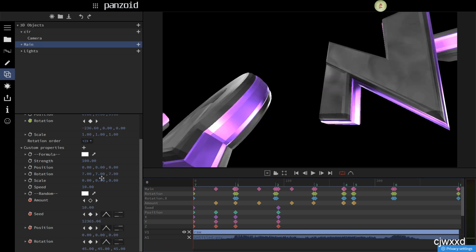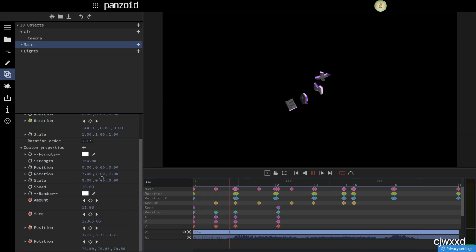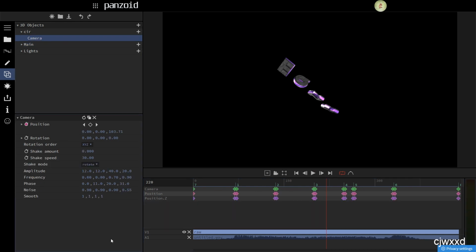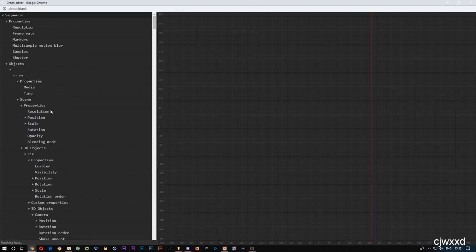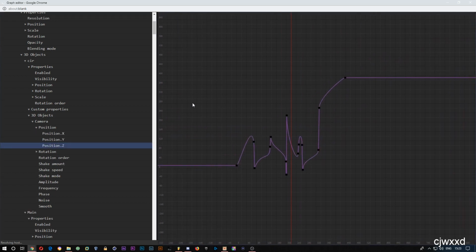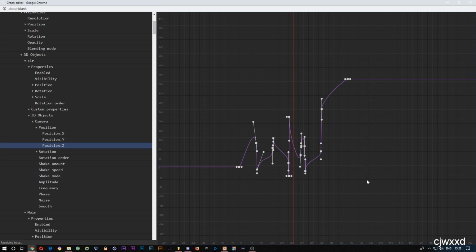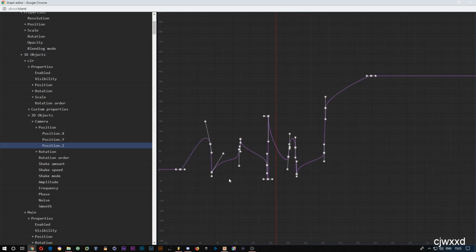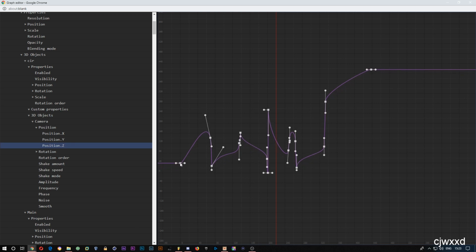Okay, I'm finding the text a bit too close to the screen. Yeah, okay, so with camera, we're going to go into curves if we don't already have it open. So we're going to go into the graph editor or curves, whatever. And with the position, I'm going to highlight it all. I'm going to hold control and drag it. Oh, oops. Oh, can I not select the keyframe? Hello? Gonna drag it up about 40 units.